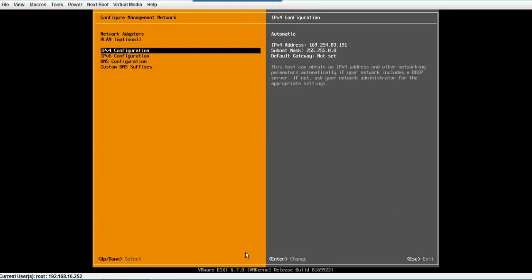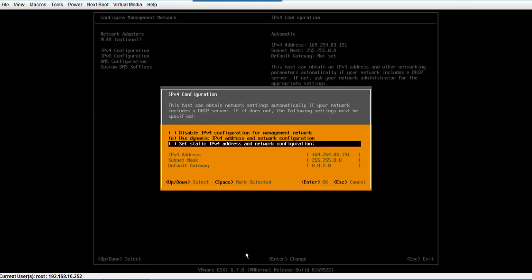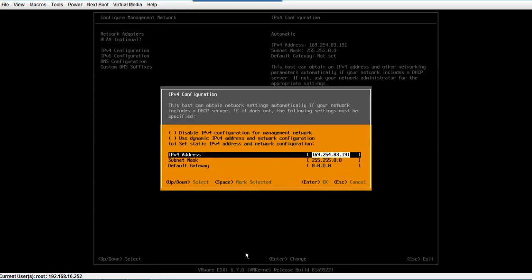Now we configure the IPv4 IP address here. I'm choosing the static IPv4 address and network configuration by pressing the space bar. So I'm putting in the IP address.